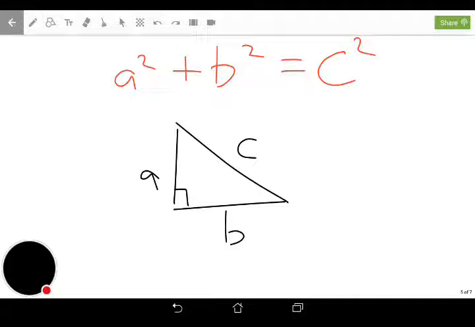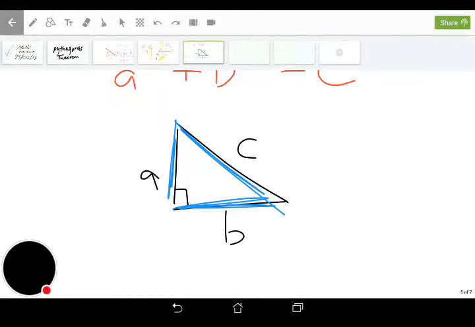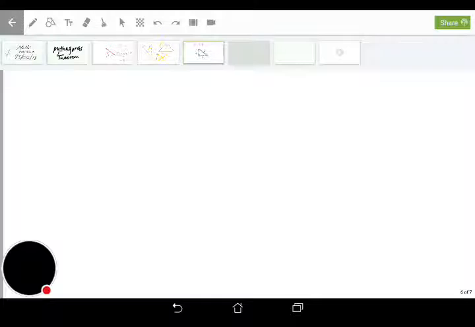Now, this theory just means length a squared plus length b squared will give us the length c squared. Pythagoras said that in a right-angled triangle, the square of the hypotenuse is equal to the sum of the squares of the other two sides, which is what we're looking at. Now, I am going to give you some examples that we can work on, and you can make a note as we go along. It will really help you to make sure you are confident with this topic.